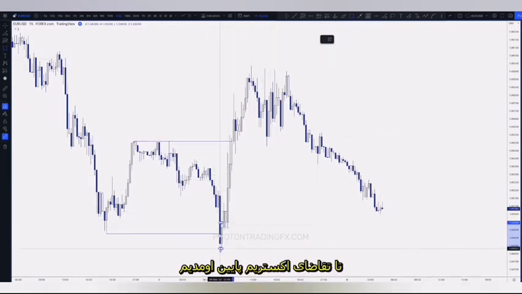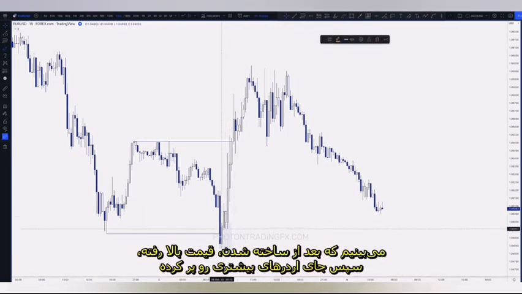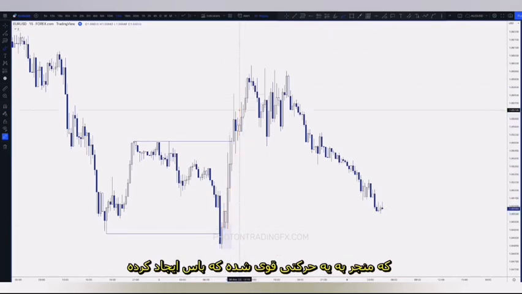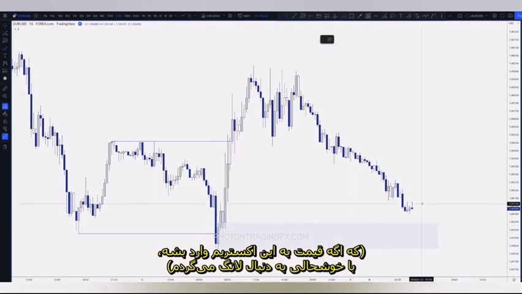So we're coming down into extreme demand. We have this extreme pivot demand zone here. We can see after it was created, price moved up, filled up some of those orders, and that led to a pretty powerful and strong move into that breaker structure. So whilst, yes, there could still be orders within here, and I would be more than happy to look for longs from here, right, if price came down into it because it's extreme, etc.